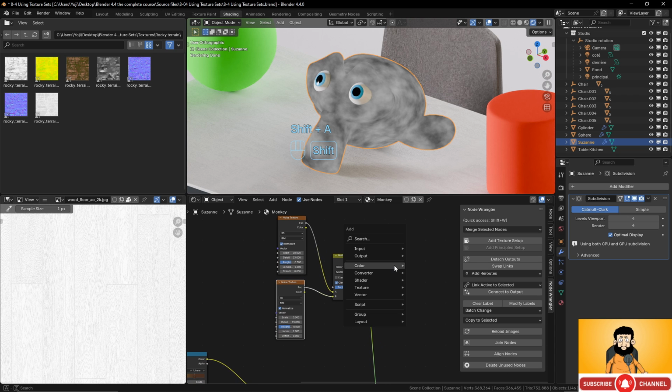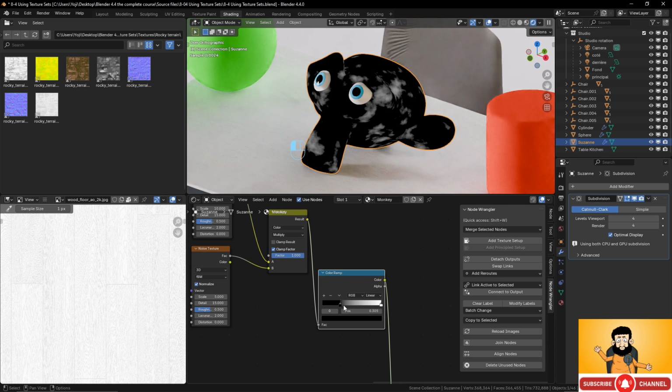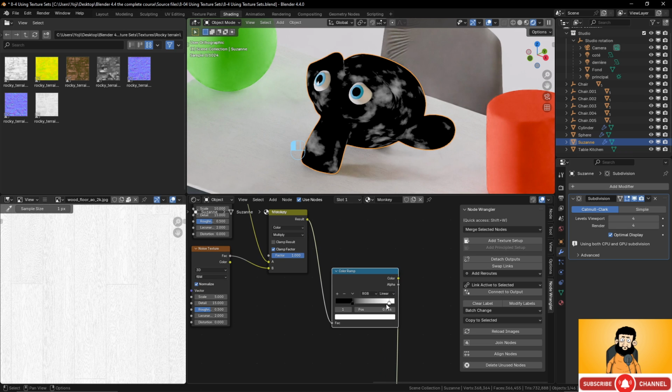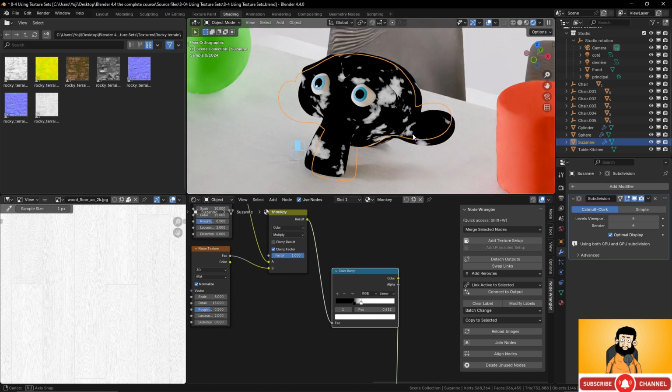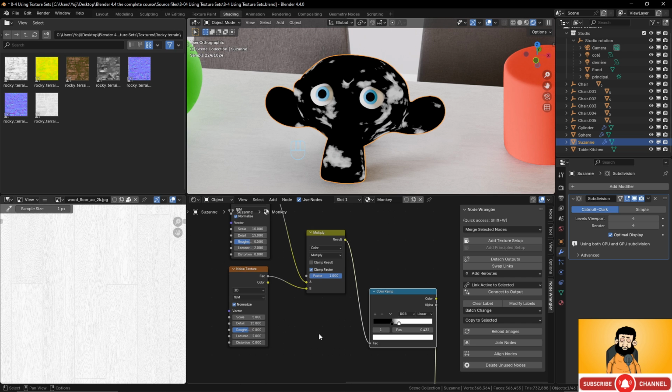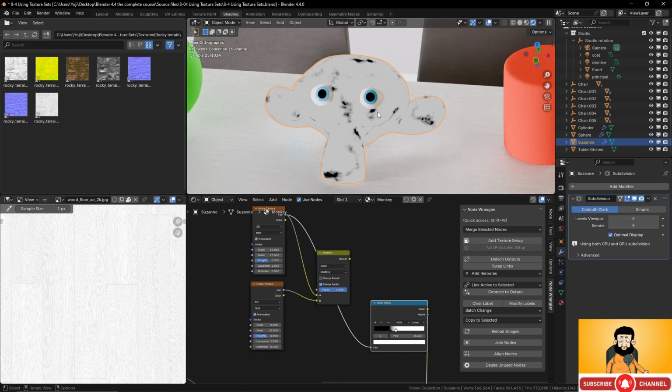And what we could play with, we will add again a color ramp converter, and we will contrast this to tell that the part that will be in white will be the parts with the rust, okay, like this. If we had only the first one, it would be like this.